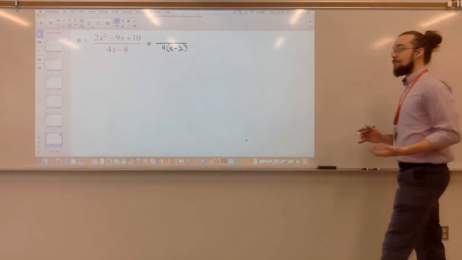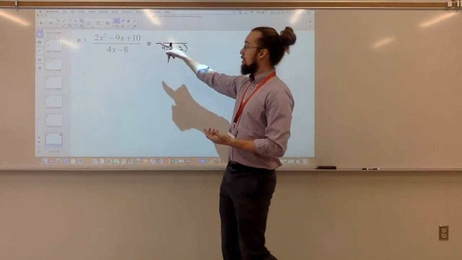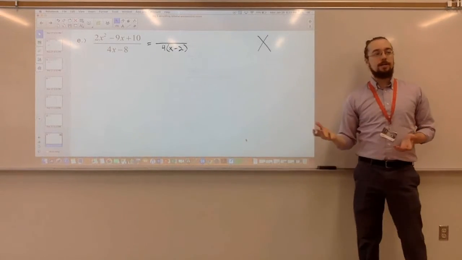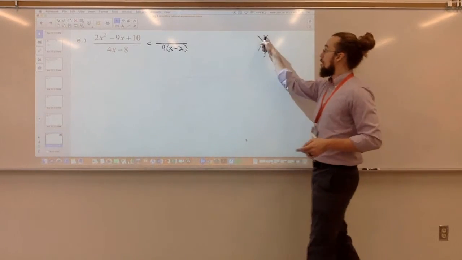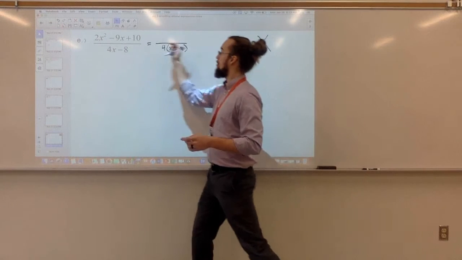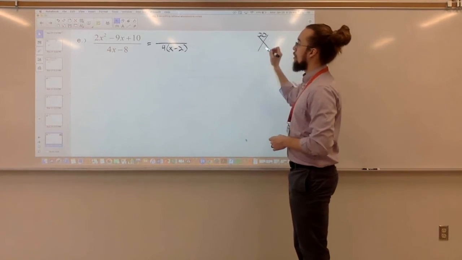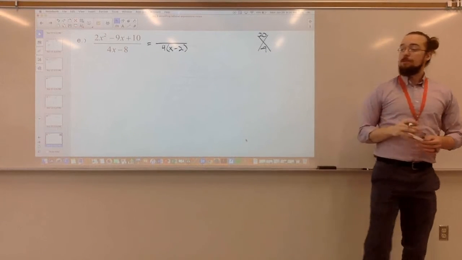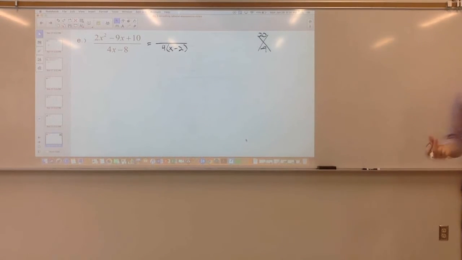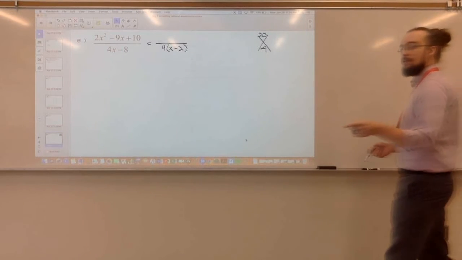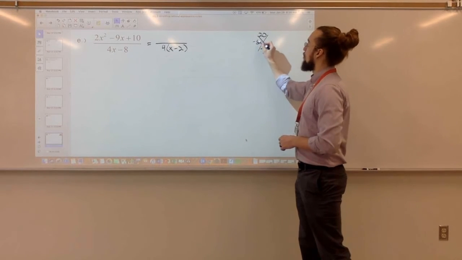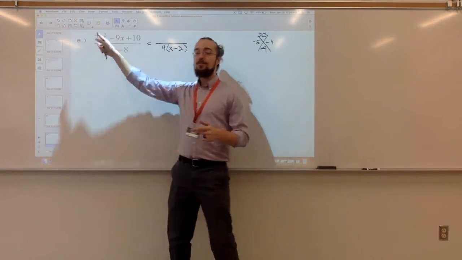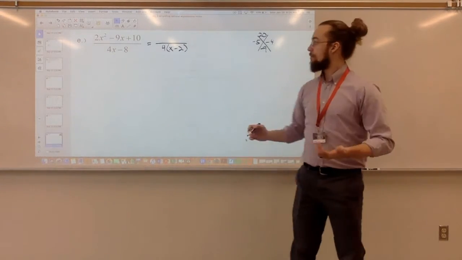Now we just have to look at the numerator. So I'm going to have to x factor. I'll come over here to the side and do my x factoring. Up here, I will have 2 times 10, so that's 20. Down here, I'll have negative 9. So I want two numbers that multiply to positive 20 and add to negative 9: negative 5 and negative 4. Since my leading coefficient is not 1, I have to factor by grouping.